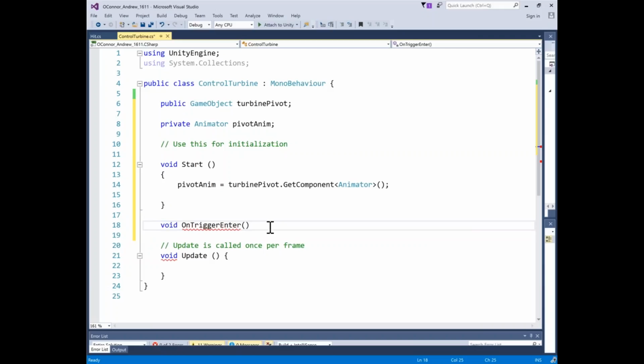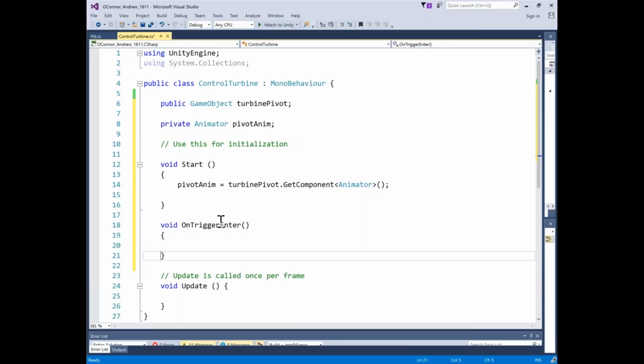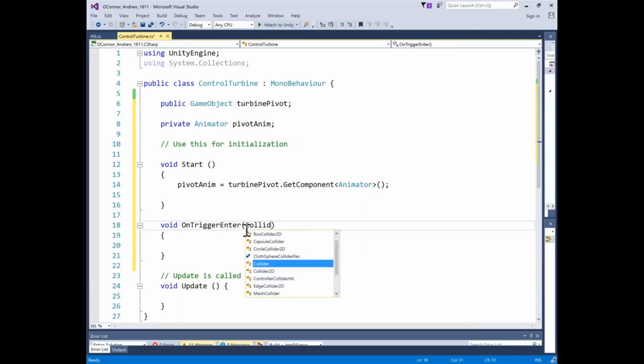All right. So in this function, you'll see if you hover over it. Oh, I need to have curly braces. There we go. So if you take a look at this function itself, you need to actually include the collider inside of here, right? So we're going to have our collider, and then this again is just going to be a reference.